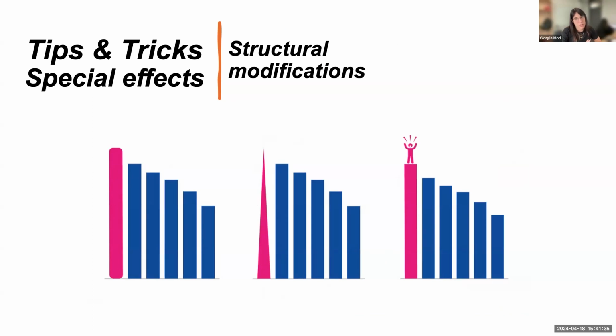Structural modifications. You can change the shape or style of your bars. Bars are one of the easiest charts to read because humans are good at comparing the sizes of rectilinear shapes. There is some research that shows that adding visual embellishments to a rectangle makes it harder to extract the underlying data point because audiences will read meaning into shapes. So let's say you round the top of a bar. Maybe you're suggesting that the value is rounded or it is an approximation. Maybe you have a triangle. This might imply an upward motion or a rapid ascent.